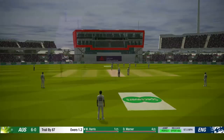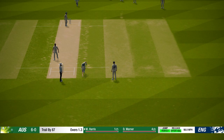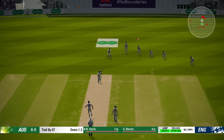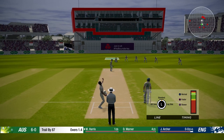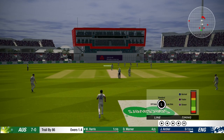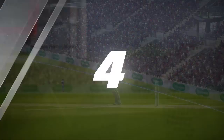97.5 miles an hour from Jofra. And 98 miles an hour. It's getting quicker and quicker here. Oof. So try a yorker this time. No ball. That's not what we wanted. Gets him playing defensively there. Good use of the slower ball. That's a nice shot through the gap, and that's going to be a boundary for Marcus Harris. Well played.